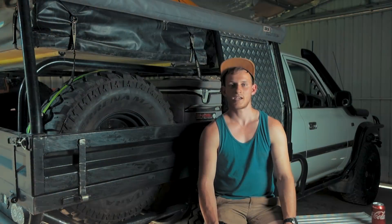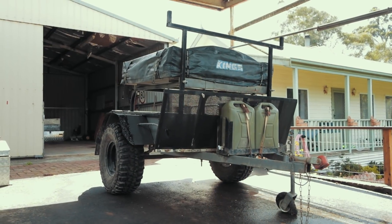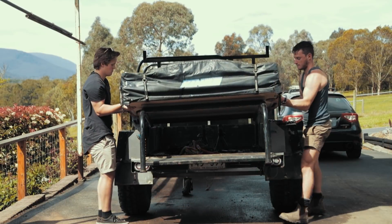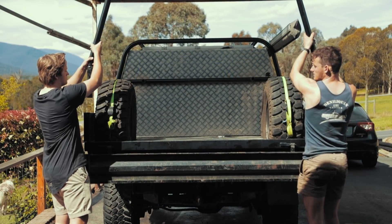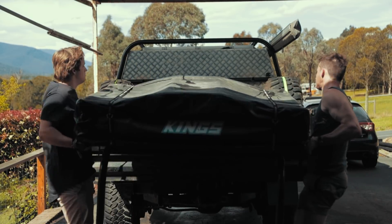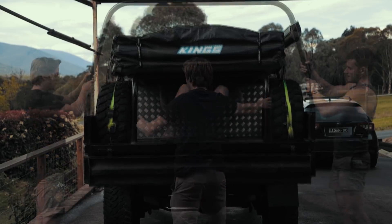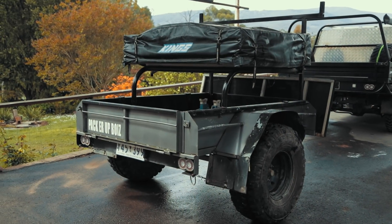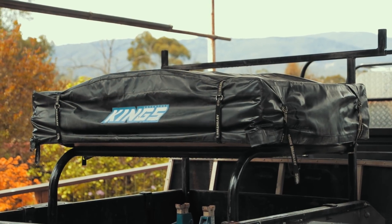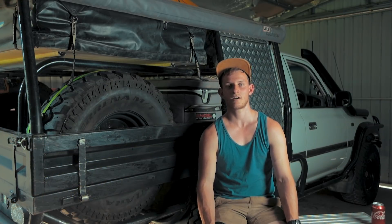One thing with a rooftop tent is you have to pack it up just to move the car around. Another thing I really like about it is it bolts onto the little camper trailer I've built up. You just pull the frame off this and it bolts straight onto the trailer — that way if we go to the Murray for a whole week, we just set the camper trailer up and have the car driving around getting firewood and fuel for the ski boat. The trailer's a little rough, but it only cost me $500 to build with spare parts. It needs a new coat of paint to get it ready for this year's summer trips.